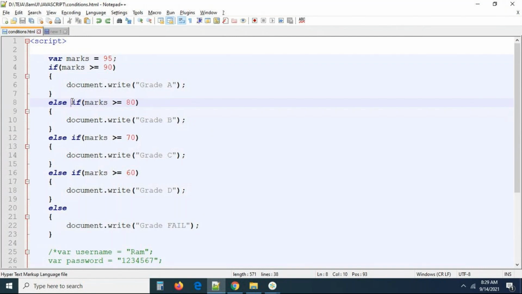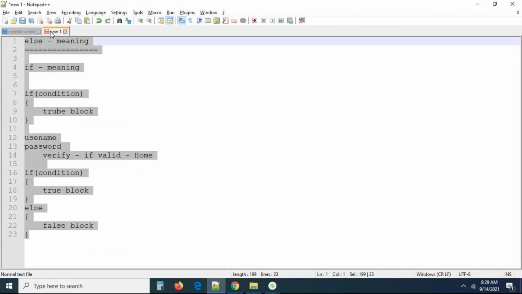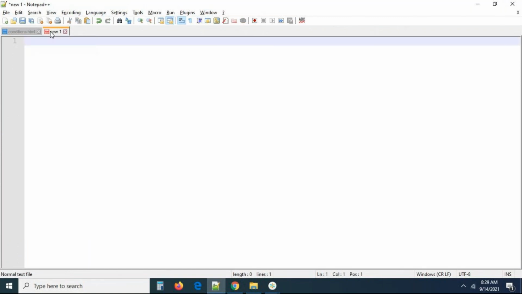There is one more thing: switch also, guys. Switch is also used for checking multiple conditions, but switch is not used for complex logic. Actually, only very simple logic, we can go for a switch case. Let me write this also. But seriously, guys, whatever you can do using if else statements, we can do the same using switch, or whatever you can do using switch, the same we can do using else if also. That is completely your choice.